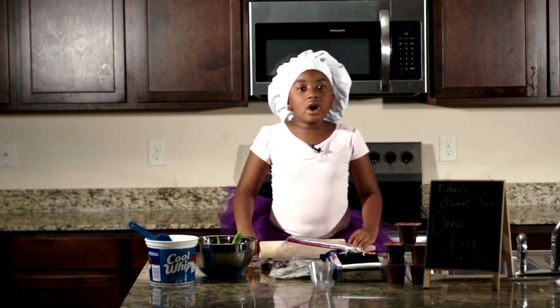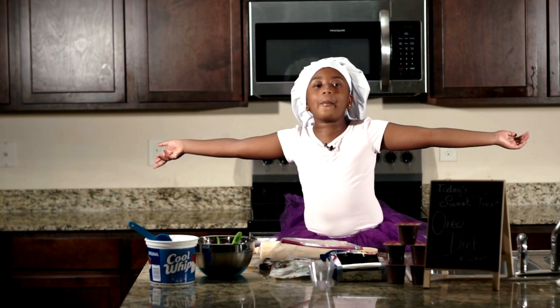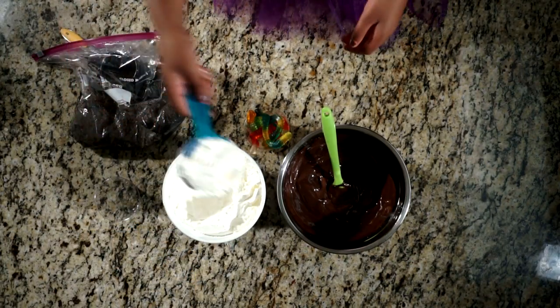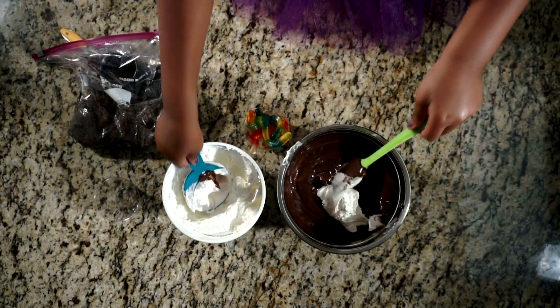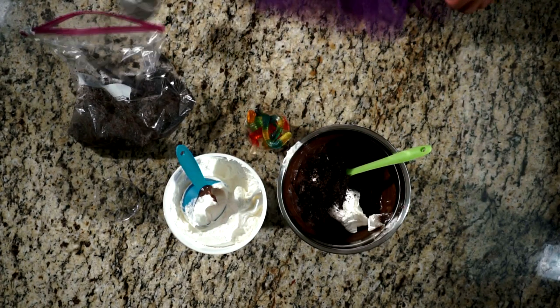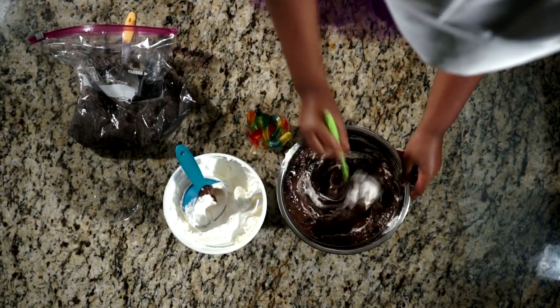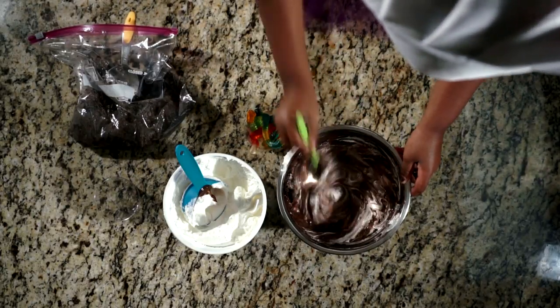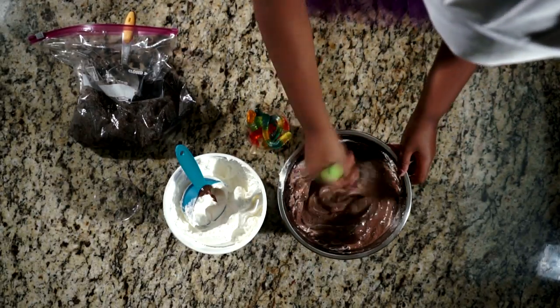Now, we're done crushing the Oreos. Now let's put our ingredients in the bowl. First, add a scoop of whipped cream to the bowl of yummy chocolate pudding. You can make it yourself or buy some ready-made. Add a scoop of crushed Oreos and stir until it's all one color. Oh, this is so much fun!